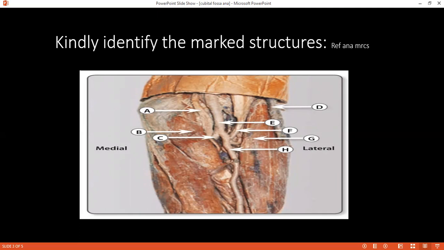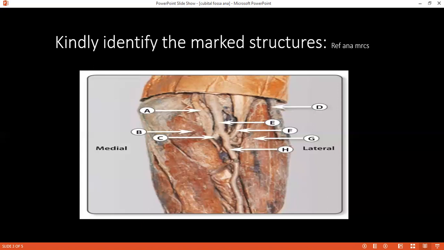Okay, can you please tell me, if you have to take blood from the antecubital fossa, which vessel would you prick and how would you do it? The median cubital vein. And can you tell the relation of it? Laterally there is the cephalic vein, and medially there is the basilic vein.